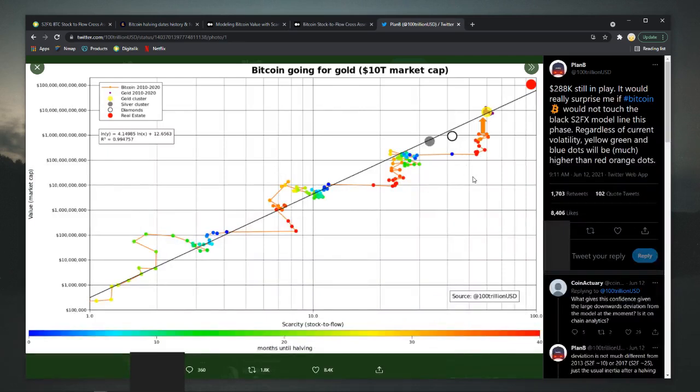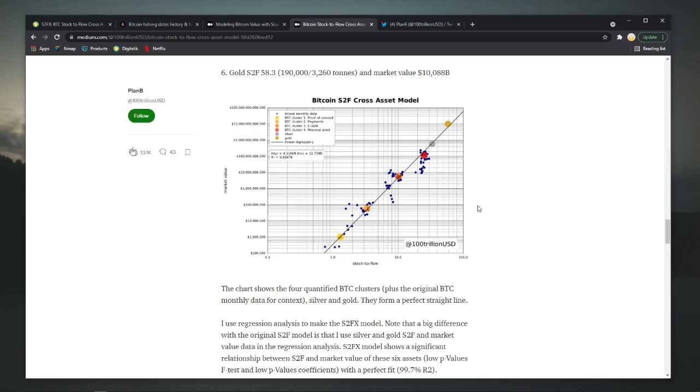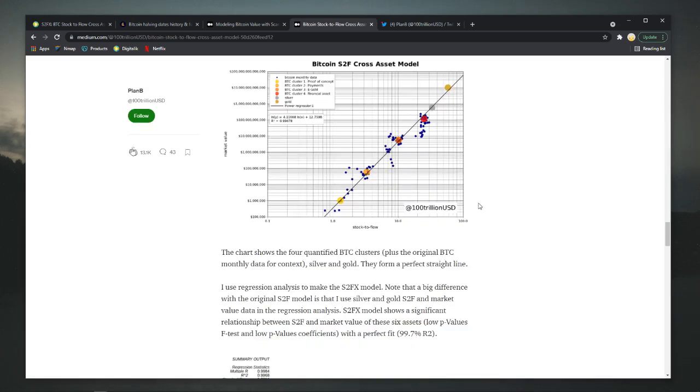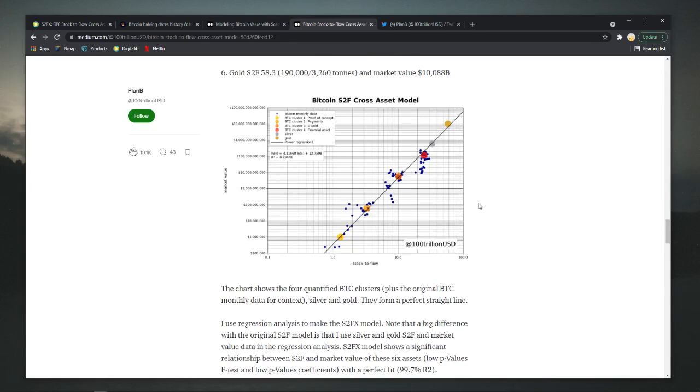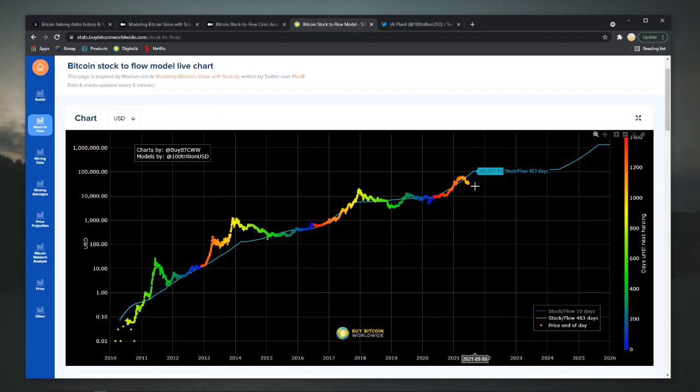As we can see from a much more recent update of this exact same model, the data shifted to the right after the halving and started moving on upwards to the next presumed cluster. This gives credence to the cross-asset model, but like I said, the difference between the stock-to-flow cross-asset model and the original stock-to-flow model is a difference of an average price well above what we're at right now. The original stock-to-flow has an average price for this cycle of 100,000. That is not the upper bounds, but it is in fact the presumed average during this time.